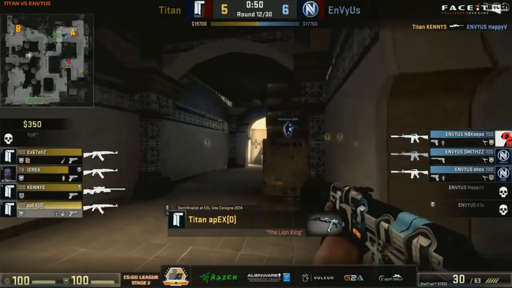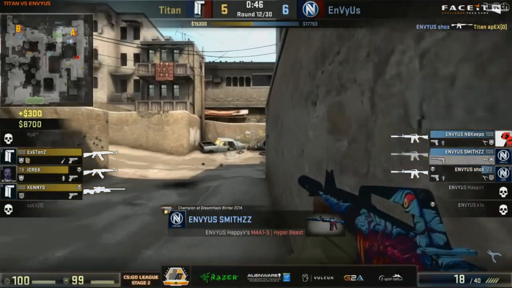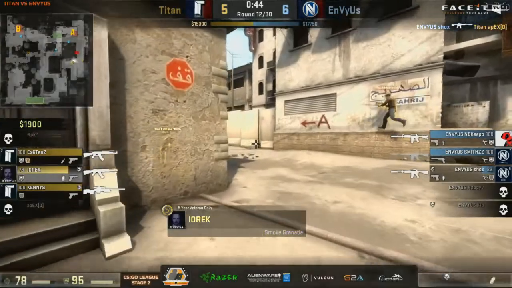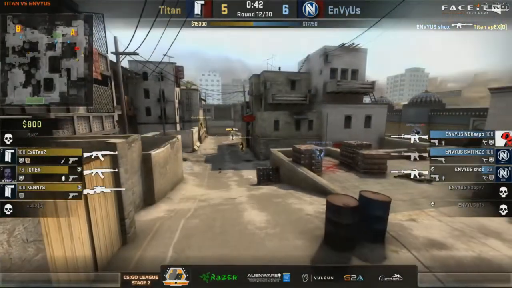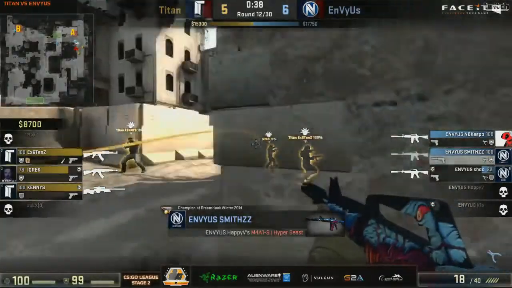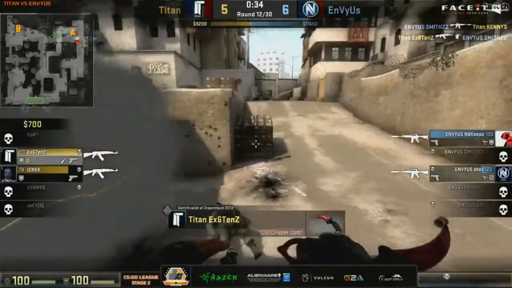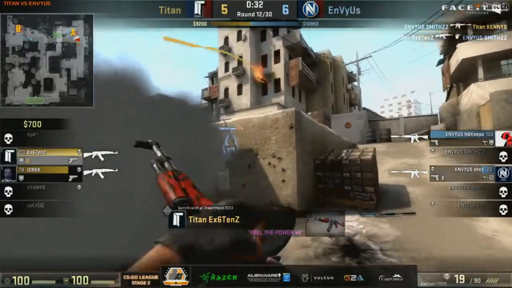Apex trying to see if he can catch any CTs lurking around. Almost did there. Shox goes for the kill. He's going to get it against Apex. Now Titan are committed up A long. So it's going to get flashed out. Oh, such beautiful team play there. Only gets one kill though. So this is still on here for Titan.